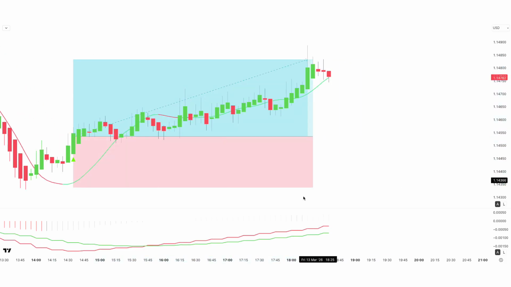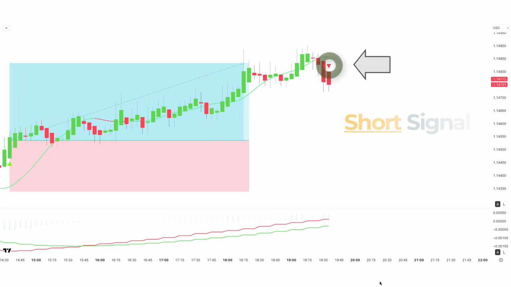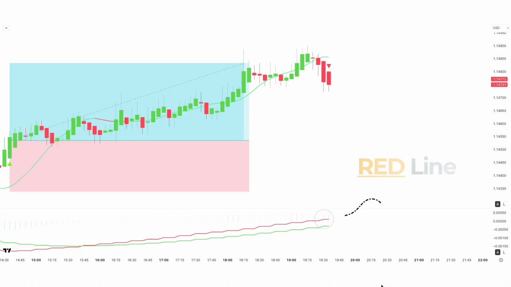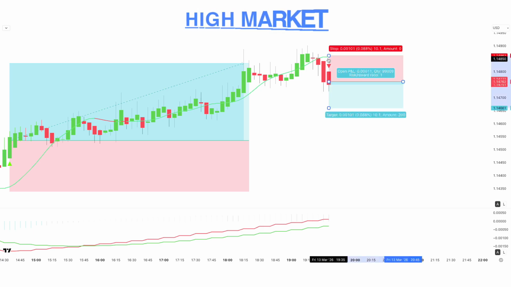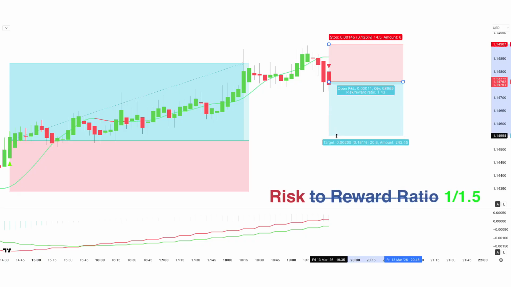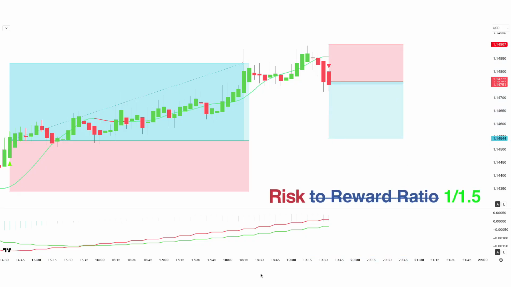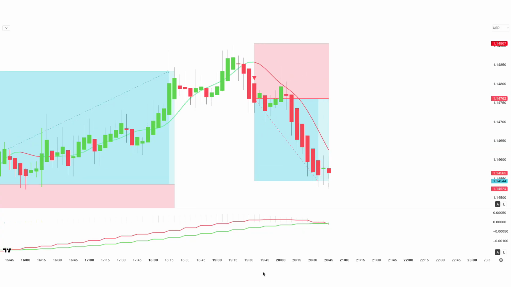Let us now understand the short position. When the Versatile Scalper arrow of this indicator gives a short signal, the red line of the MACD multi-time frame should be above the green line, and the market forms a bearish candle. If this condition is fulfilled, then we will place a sell order. Our stop loss is to be placed at the previous high of the market, and the risk to reward ratio will be 1:1.5. The market has completely hit the target.